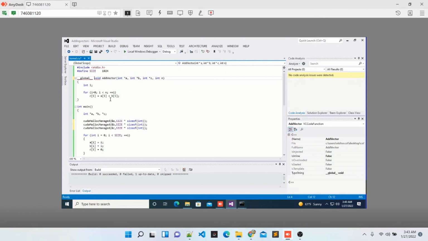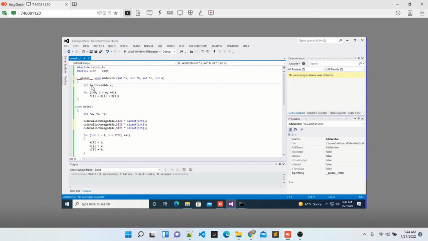This tells that this function executes on the GPU and is called from the host, and this function will run in many threads in parallel. To identify each thread, we can use the read-only variables. So I initialize i as threadIdx.x.